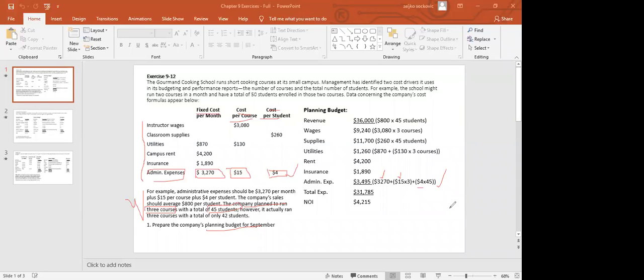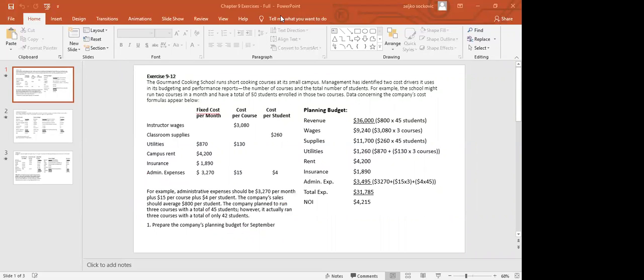Most of the time, this is not a question in a flexible budgeting chapter, let's say on an exam or in your homework, because this is just a planning budget. That's the point: we don't need this information here. We said earlier, a second ago, what do we need to compare to what? We need to compare flexible budget to actual results. Flexible budget to actual results. This is a planning budget, so we don't need this to tell us how well we did.